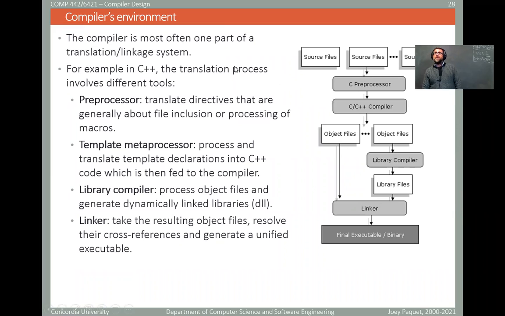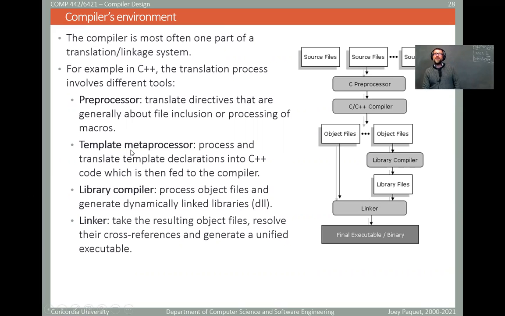There are a lot of things happening when you actually compile your C++ program. There's the preprocessor. When you have hash include, any line that begins with hash is actually not C++ code. It's preprocessor code. A preprocessor is a separate component that takes effect before the translation ever happens. So you start having different components interacting with one another in the translation process. Then if you are using templates in your program, you need a template processor or meta processor.